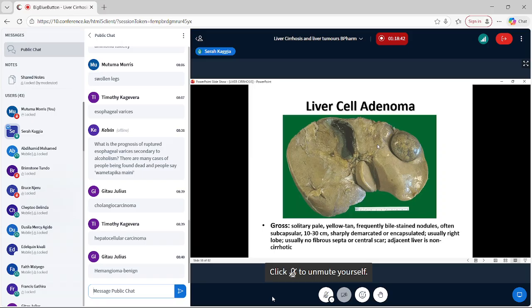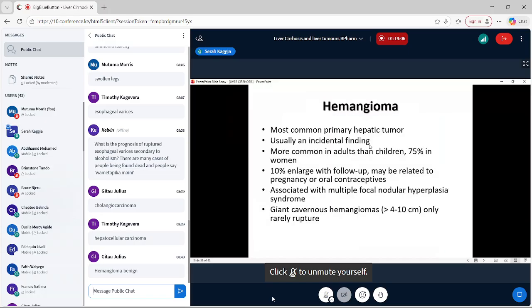Okay, so this is how it looks. Very nice nodule here. Okay, has a bit of bile in it. Okay, can range from 10 to 30 centimeters. Very well capsulated. It's a benign tumor. Okay, many times it's on the right lobe. And the liver, as you can see, is normal. You don't have liver cirrhosis in this one. It's a nice liver, not cirrhotic.